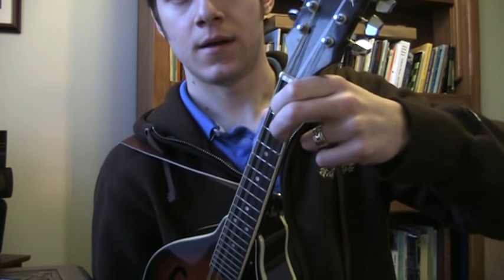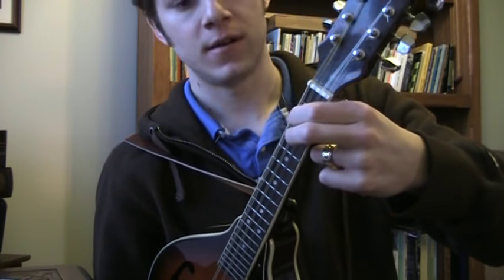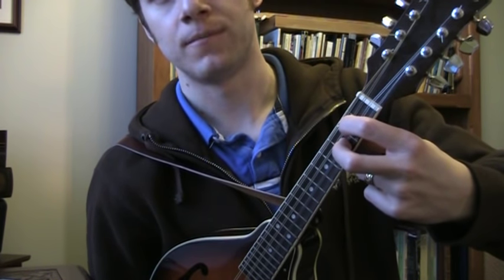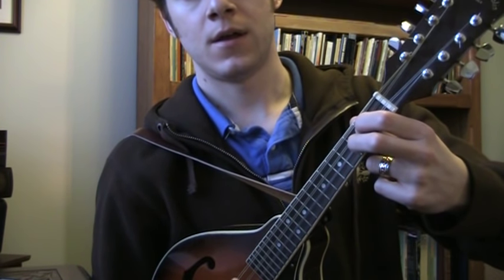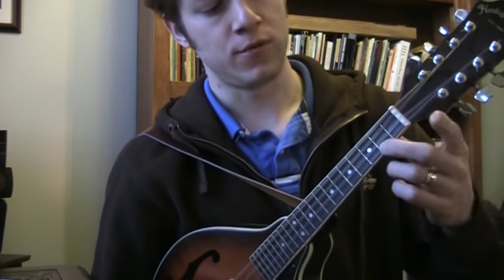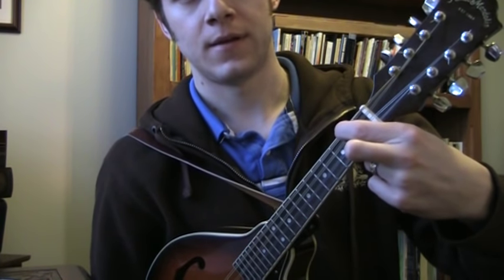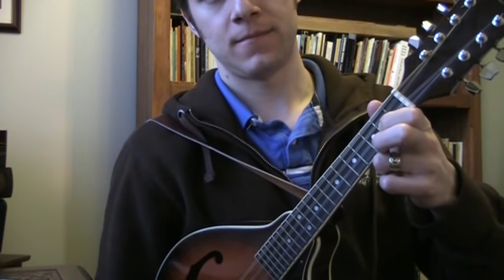Now don't move your fingers in terms of shape — just bounce them up more towards your own head, in other words on to the D and the A string. So that's middle finger on third position of the A string and pointer finger on the second position of the D string — and that's C major. So G, and just bounce them up to C. The third chord, which allows you to play a full song in combination with the other two, is D major. Also with two fingers: your middle finger on the second position of the high E string and your pointer finger on the second position of the G string. So you end up with a top-and-bottom configuration. That's D. So you have G, C, D.